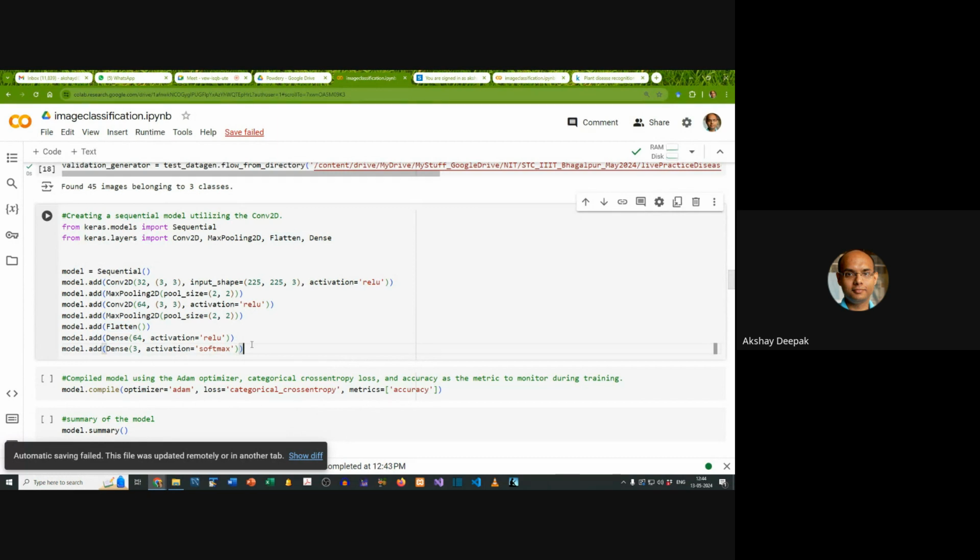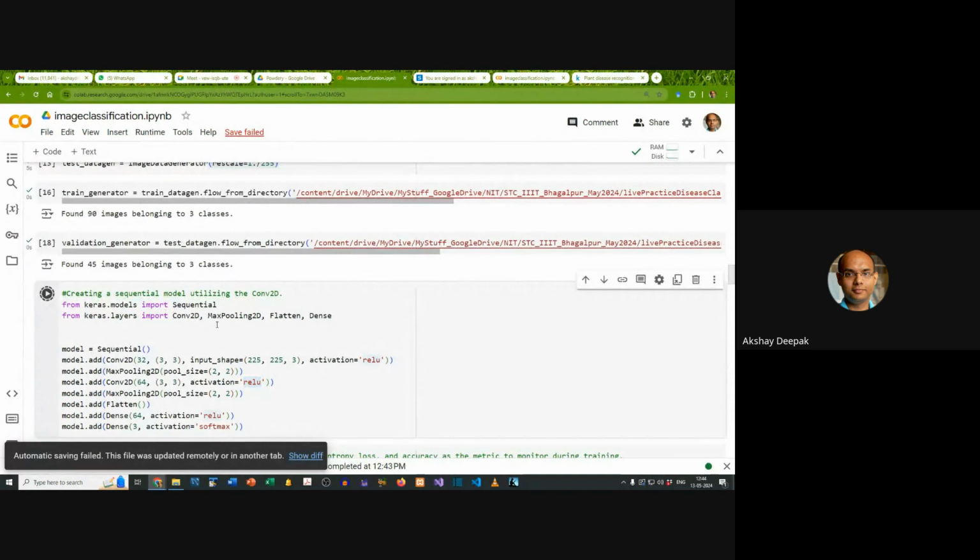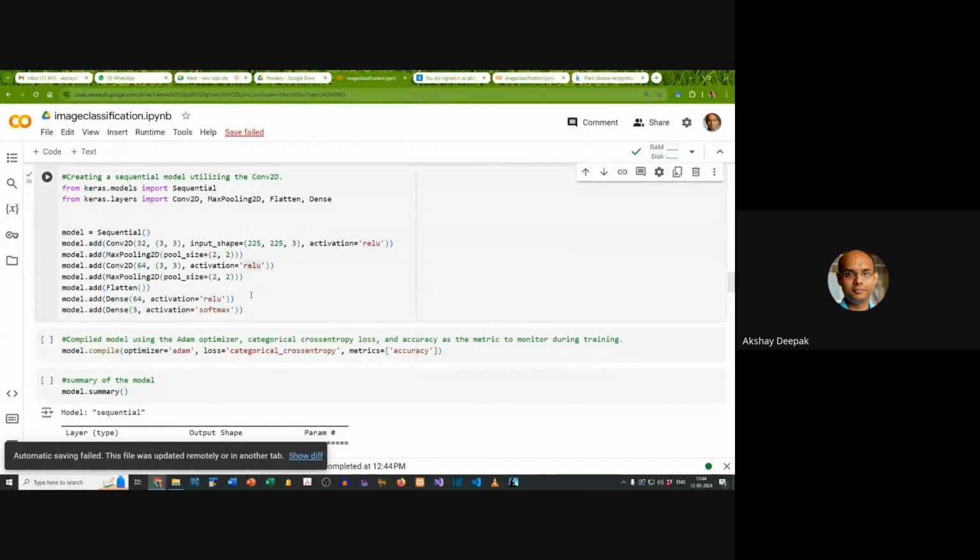So softmax function we use at the last layer because it is a multi-class classification problem. There are more than one classes. And before that, we always use ReLU, because ReLU function introduces non-linearity and it has a high slope value. So the error gradients are propagated better. So let us just create this model. So we're just creating this model. Okay. And now we are compiling this model with this loss function and accuracy metric and optimizer as Adam.